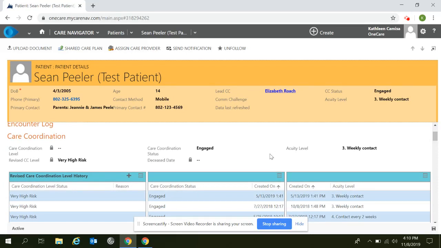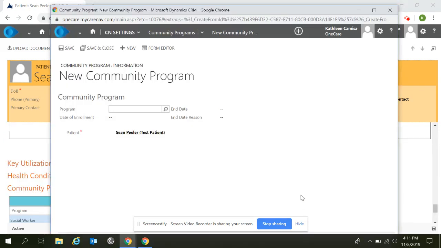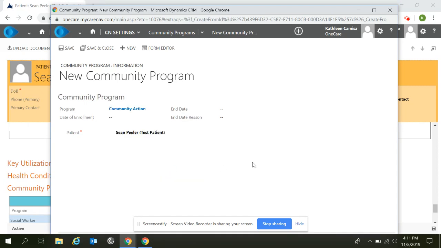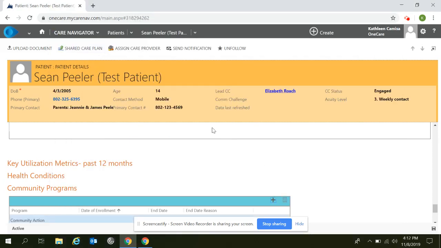You will also see when hovering over a field that highlights gray, it means that there is a drop-down menu with selections to populate the field. This menu allows you to select the best option that describes the patient's status. When you're in a menu and you're encountering a magnifying glass, you can also click on the magnifying glass and it will give you a list of options. So you can choose your option and then click your Save and Close button to go to the former screen.